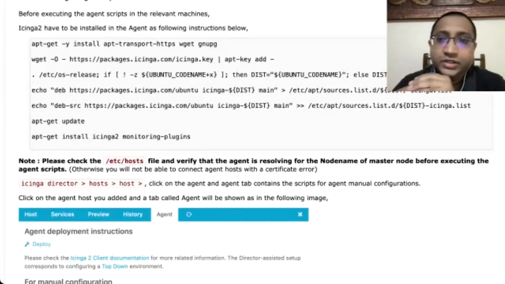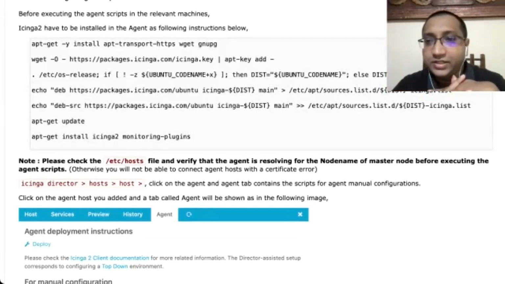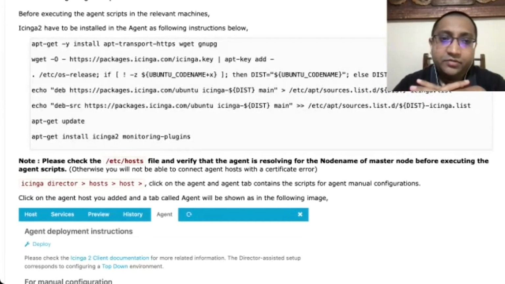For testing, we didn't put DNS, so in this case, this is not the actual DNS value of that particular IP. This is the node name of your monitoring server.